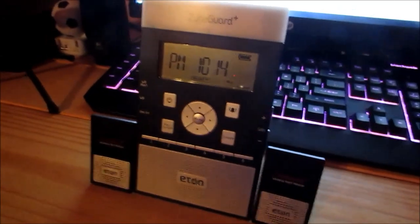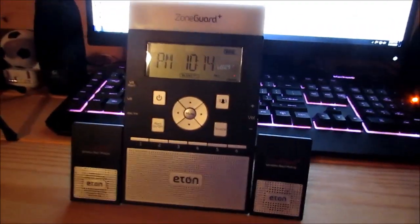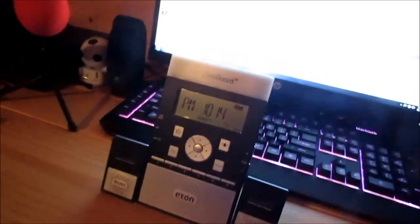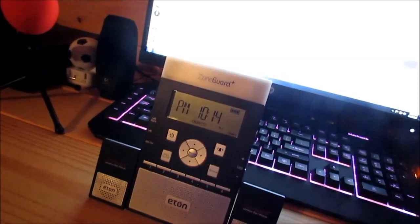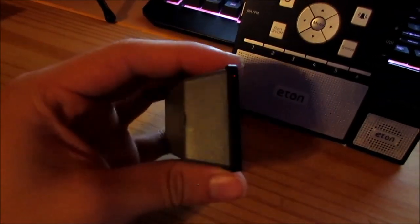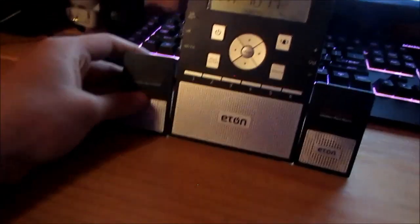So, in conclusion, the ZoneGuard Plus is promising, but it has a lot of flaws. It is overpriced, has a horrible siren, but it does have a good quality speaker for the type of radio it is. Plus, it also gets good reception. And the wireless alert module features and stuff like that are pretty innovative for this time period that we're living in right now. The good old 2010s. But, yeah.